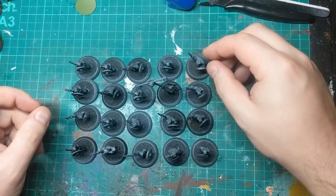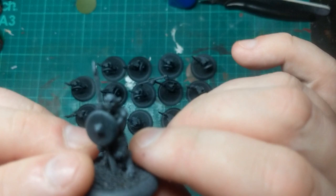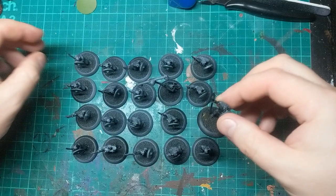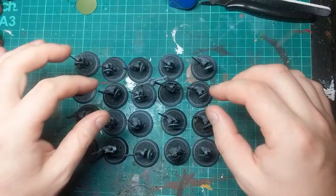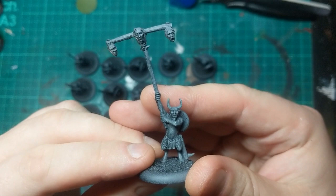Alright, so I've been grabbing these guys up when I've seen them on eBay and I finally got enough to produce a couple of good units here. I really like these sculpts, they are very characterful and are going to work really well as lesser beastmen in the Warlords of Erehwon list. Paint job wise, they're going to be fairly simple to paint up, I think. It's mostly just going to be my standard flesh recipe, hence the name of the video.